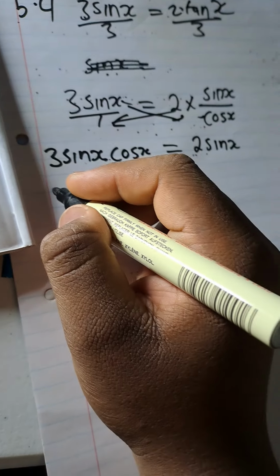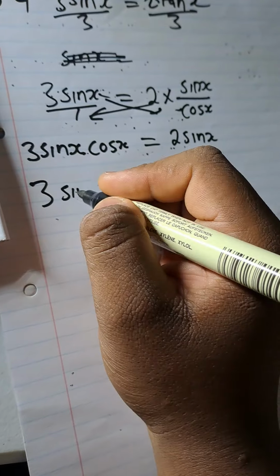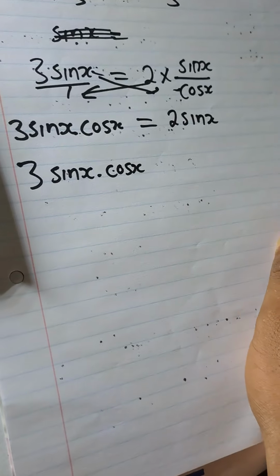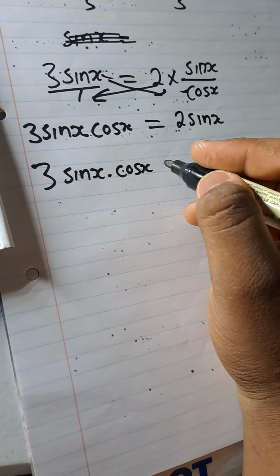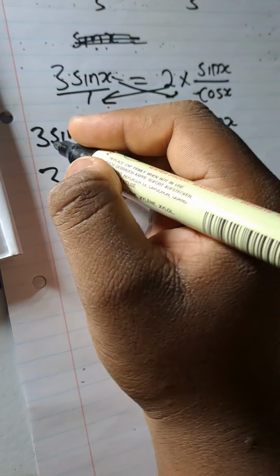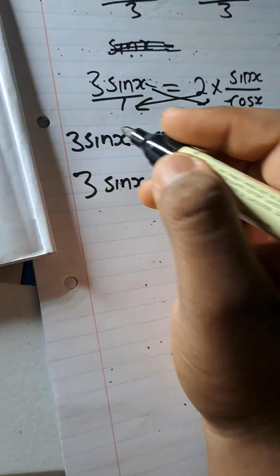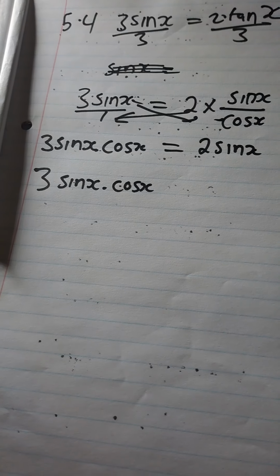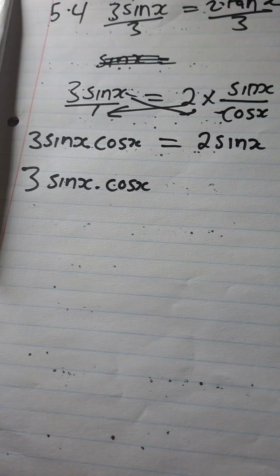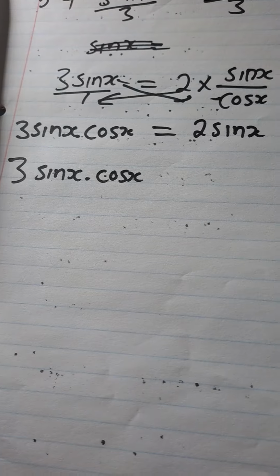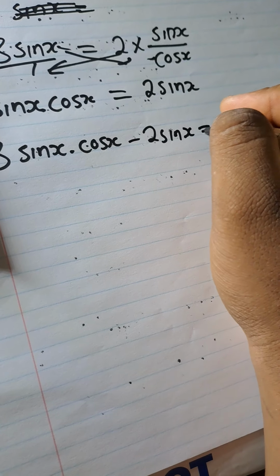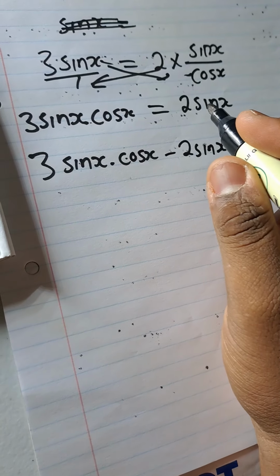So we will write it in point form, like 3 sine x cos x, then, oh, there's a 2, so let's remove these. Since I have resolved my identities, I can now remove the 2. Must I remove the 2? No, not yet. Minus 2 sine x is equal to 0. Then what do I do? I want to check what's common.